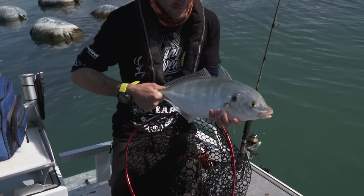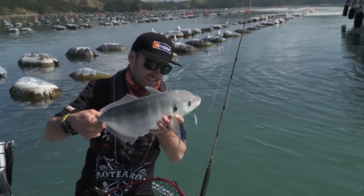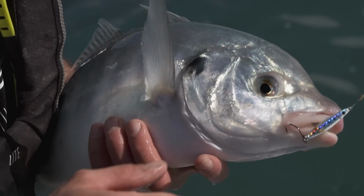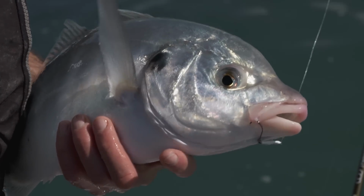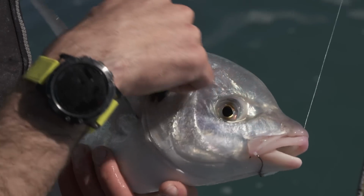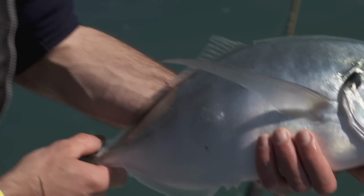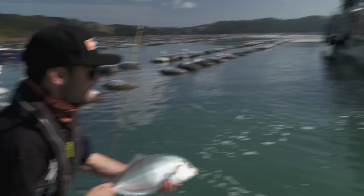If you just get one after the other, eh? So check that out. Yeah, on those little jigs, eh? Good work, Scotty. He's starting to get that nice big hump on his head. Some of these trevally can start looking really, really interesting. But you can see he's starting to grow up and turn into a really big fish. All right. Getting a nice big one, nice big breeder. Yep. Back in the drink.